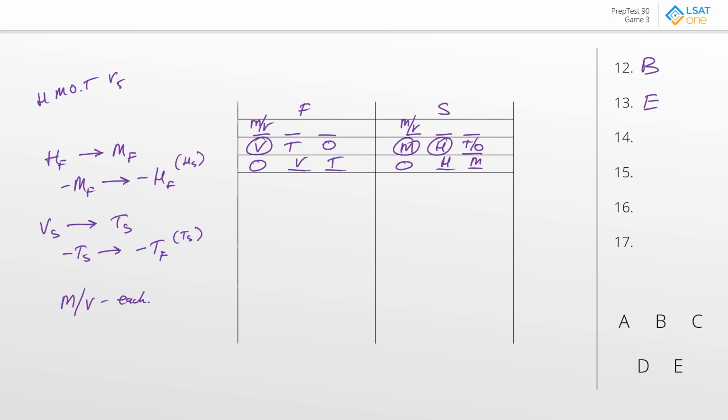If T hosts 2 of the meetings, so now T is our duplicate, which is a nice way to get rid of that. So now everybody else is a single. What does that tell us? Now T going in the spring doesn't actually trigger anything, so we don't know anything about V. We still have to have an M or a V on both sides. And so again, we could trigger the HM rule. If we have H over here and M over here, then we could have the remainders V and O over there. And since T is already in the spring, that's okay. But again, we don't have to.